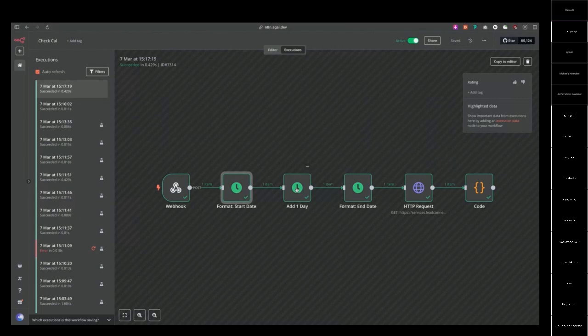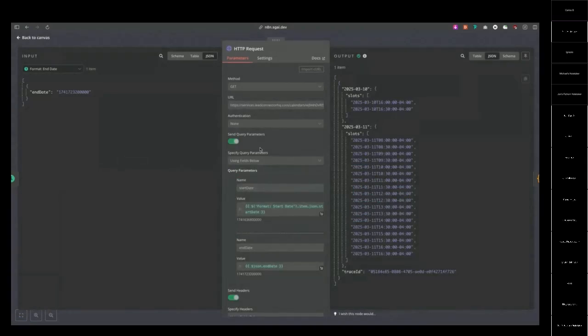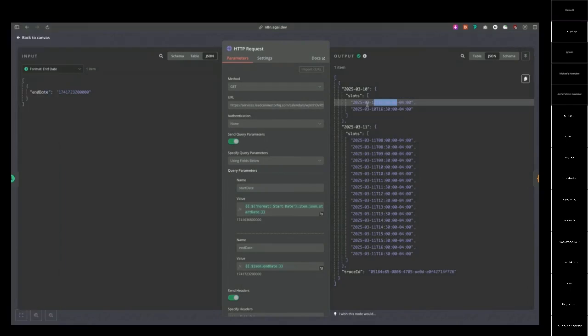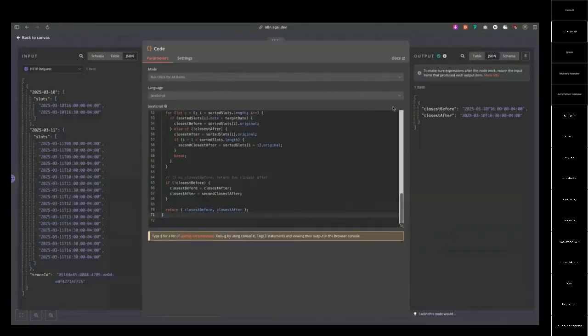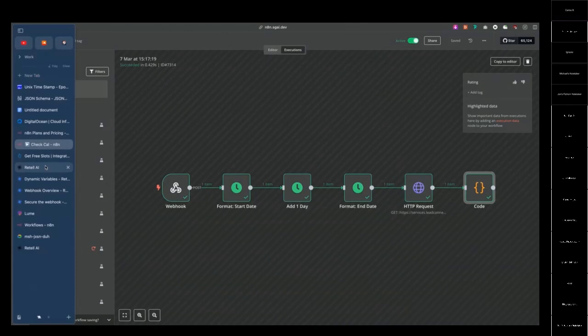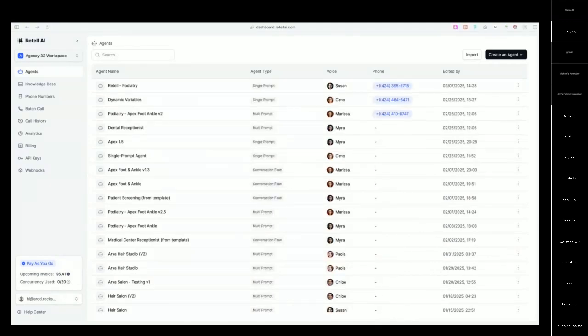We converted that to the proper time. We then added an additional day. We converted that additional day. And then we checked the calendar. So we checked GHL. We can see that I was requesting at 3, not available. So it gave me back 4, and I believe it gave me some other time. And then I returned 4 and 4:30 as the next 2 available times. So hopefully that makes sense. Are we all good so far here? Okay. Any questions before we move on to the booking? Go ahead and book that appointment.